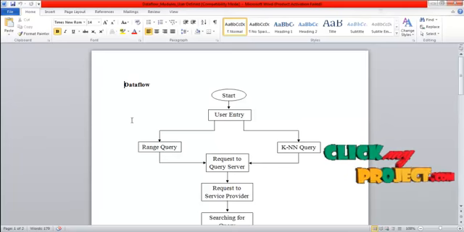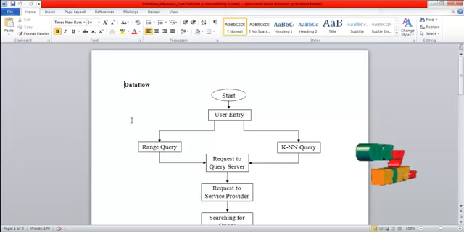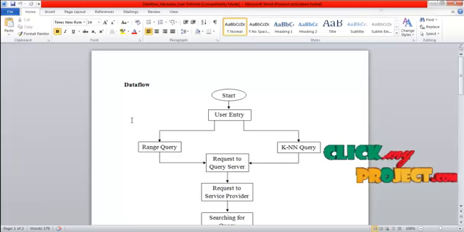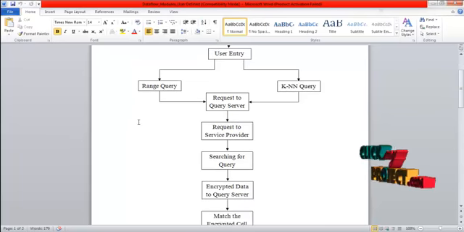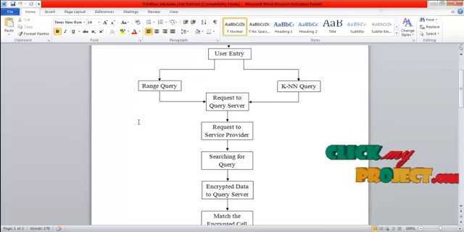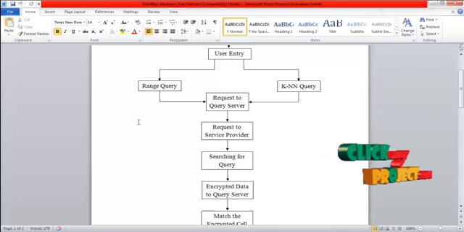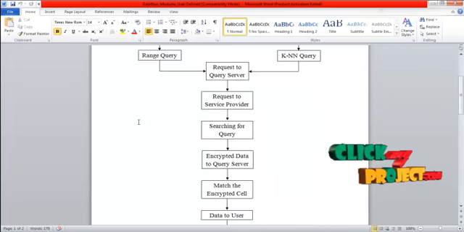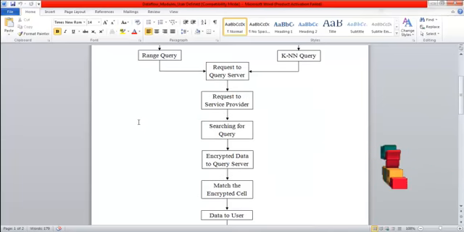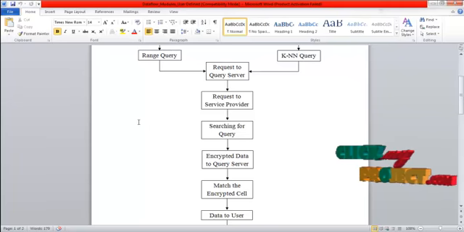The query server transfers the place to the service provider, and then the service provider searches for that place query in their database and provides the relevant data to the query server. The query server matches the encrypted cell, that is the location.